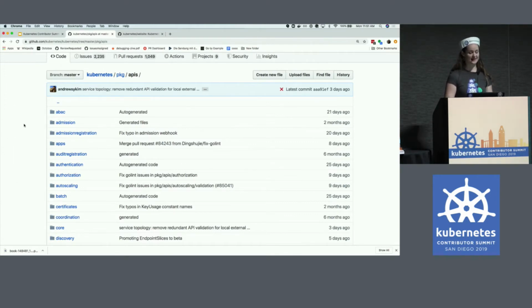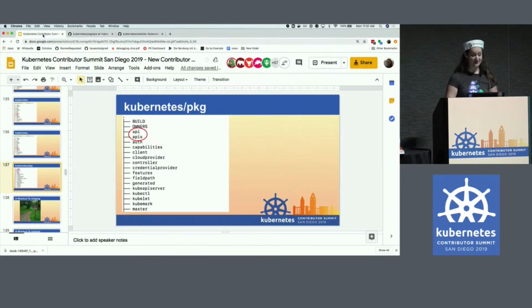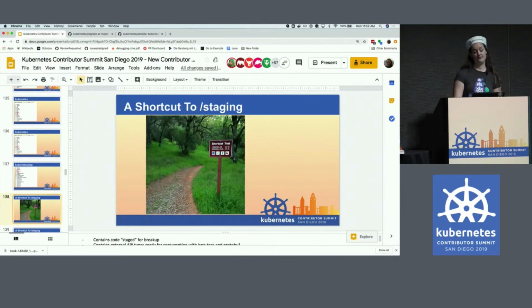So I'm sort of going to answer that, but it might actually confuse you further. They actually kind of did this. Before we go on with a package folder where a lot of exciting code lives, we have to take a shortcut to the staging folder.